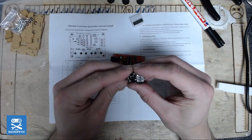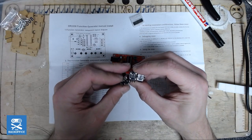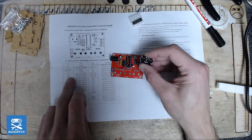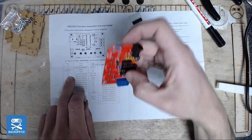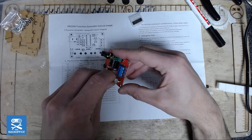Right, so I've got three potentiometers. Two of them are marked B503 and one of them is B104. So I'm going to take the B104, in fact that's the 100K, and that goes into the R8 slot. No silkscreen? Oh, there is silkscreen, there's R8 slot. So if we put that one in first, we can't really go wrong with the others.